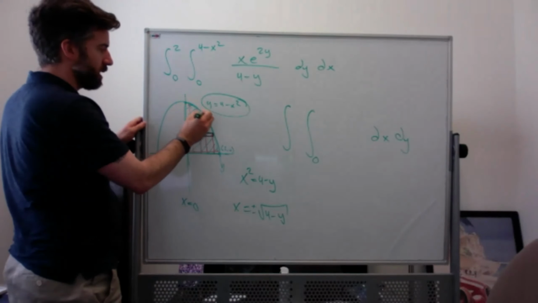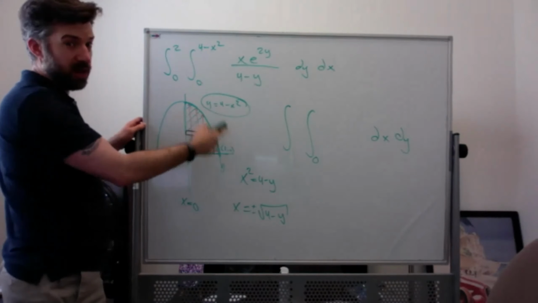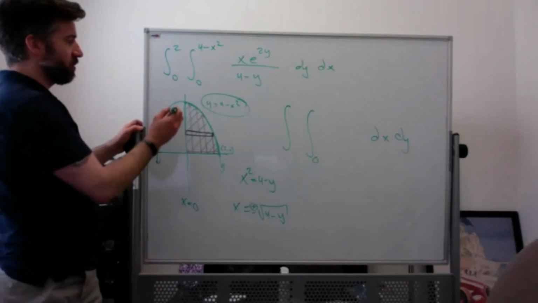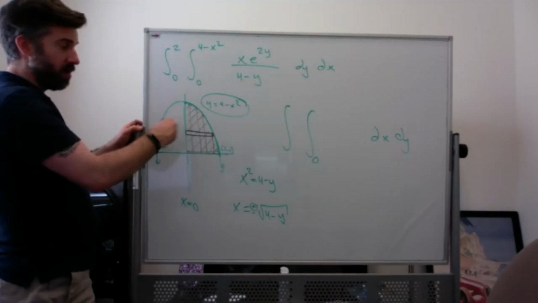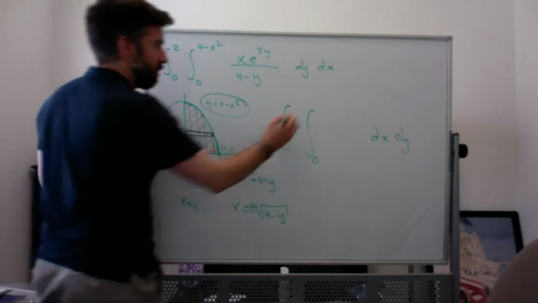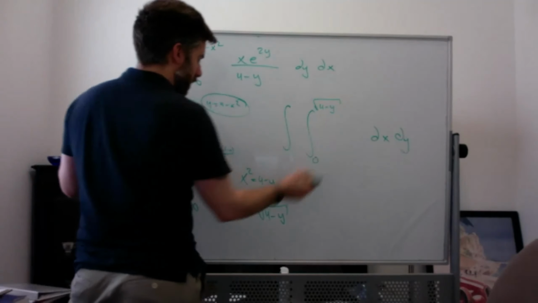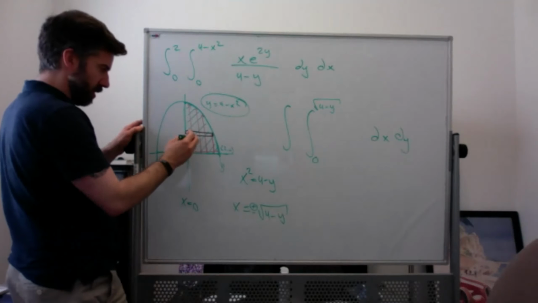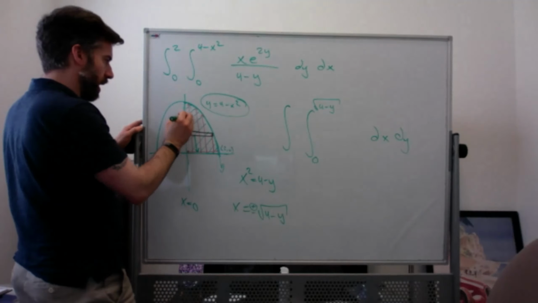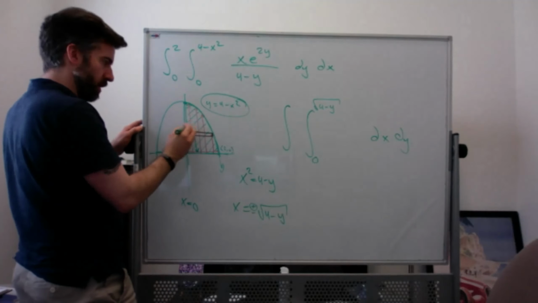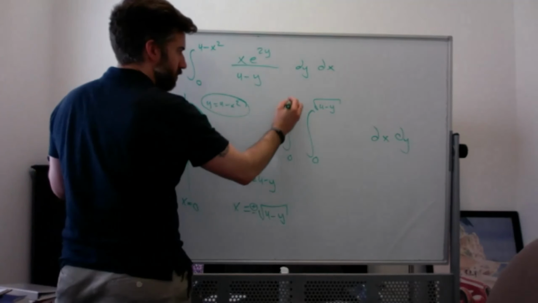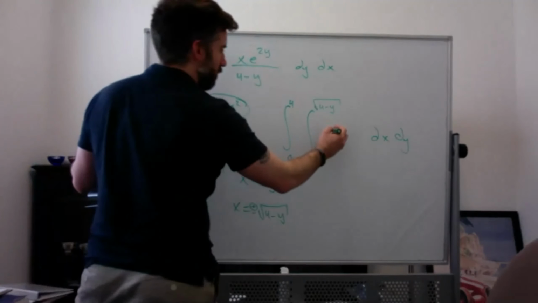We clearly want the plus side because here x is positive, so we want x to be the positive square root of 4 minus y. But if for some reason they had described this other region over here, then you would want the negative square root of 4 minus y. So just make sure you know which region you want. So we want the positive square root of 4 minus y. And then these black strips are going to go as low as y equals 0 and as high as y equals 4, right? Because we're going to draw more strips, more strips, more strips, all the way up to y equals 4, with the same terrible looking integrand.